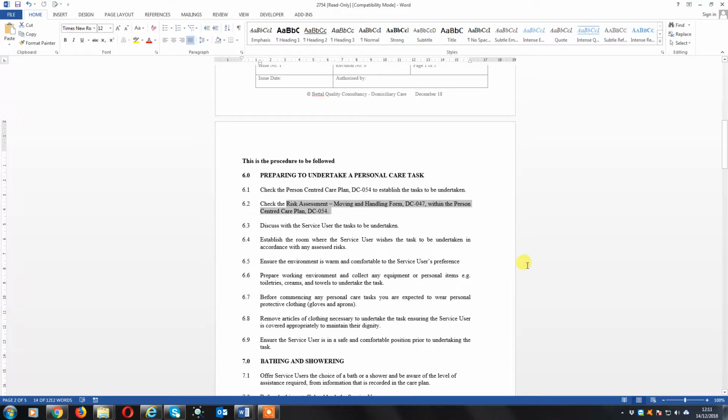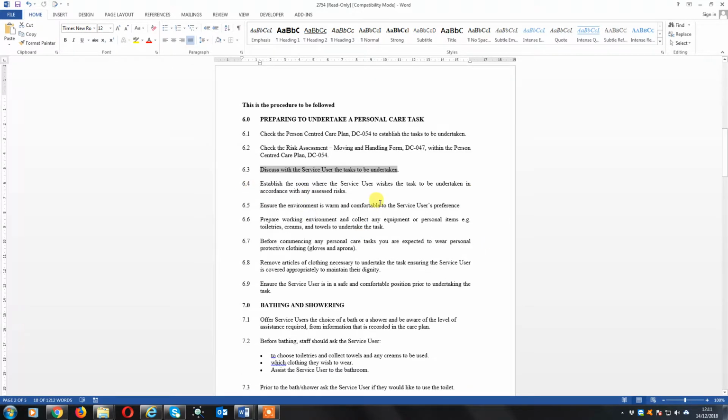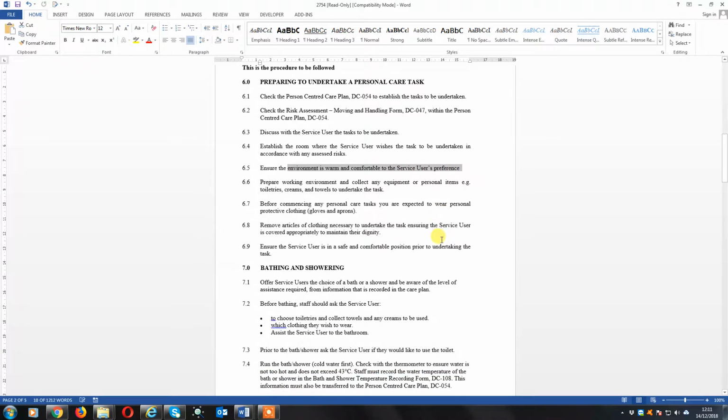Some of the documents sit alone too. We need to involve the service user in what we're going to do for them. We need to take into account some practical considerations. You know, establish the room. Some rooms are larger or not as cluttered, and pose less of a risk. Some rooms are warmer in a person's house than others. That's all we're saying here. Take into account practical considerations.